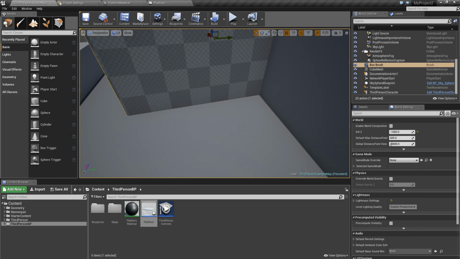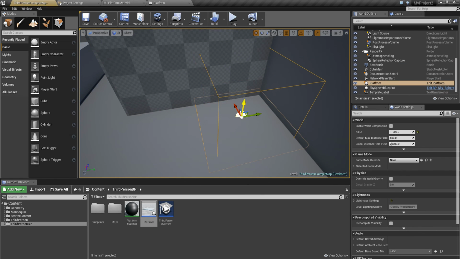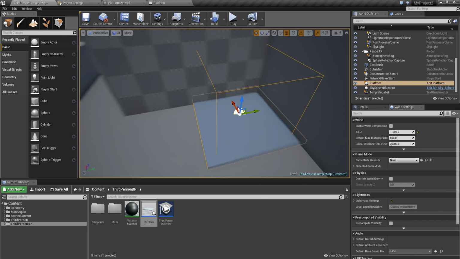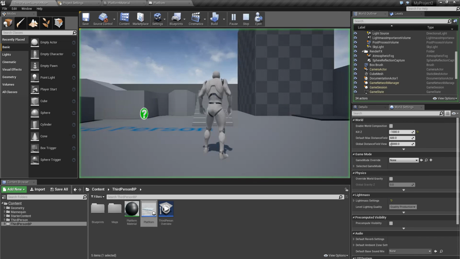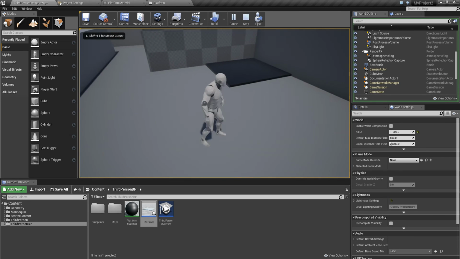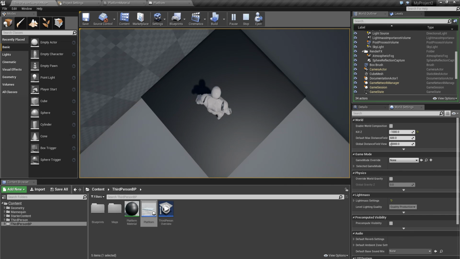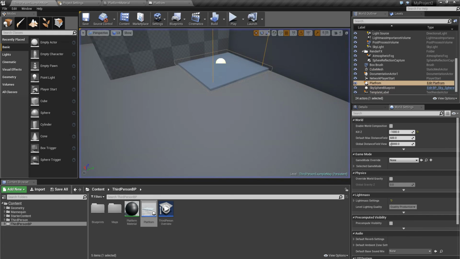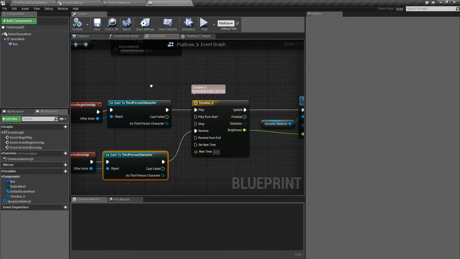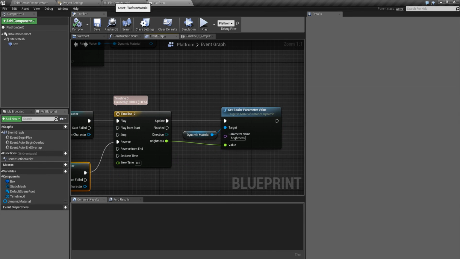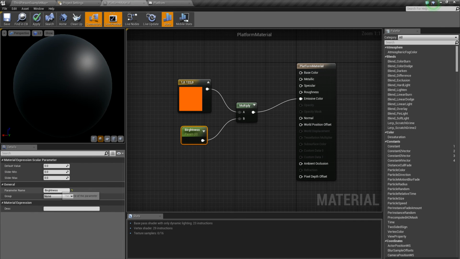Okay, let's put our platform here. We can see it's black. I'm not exactly sure if, yeah, it's a typo here.